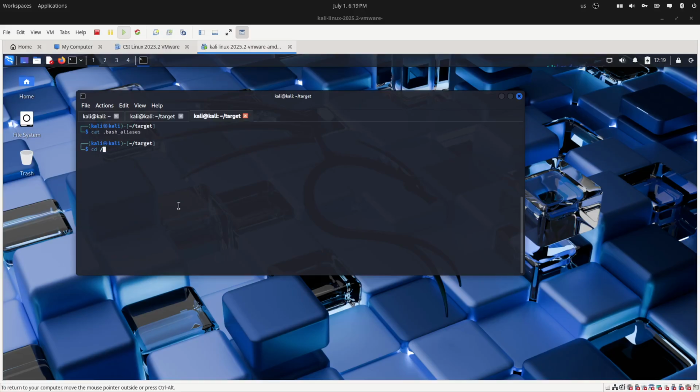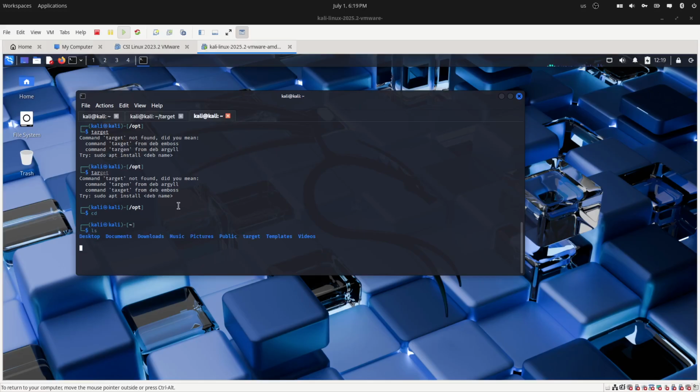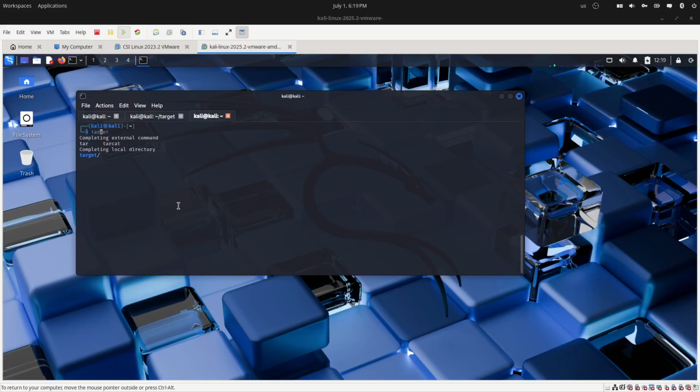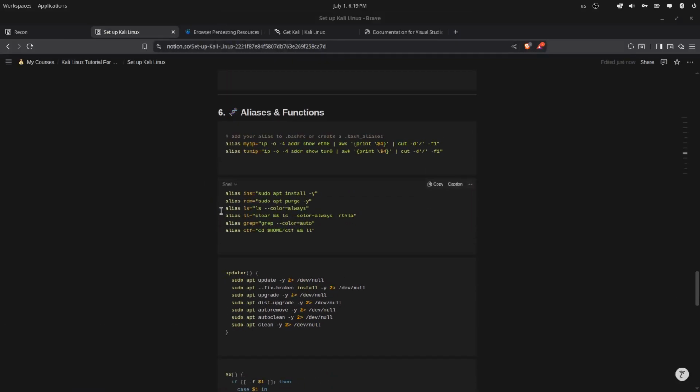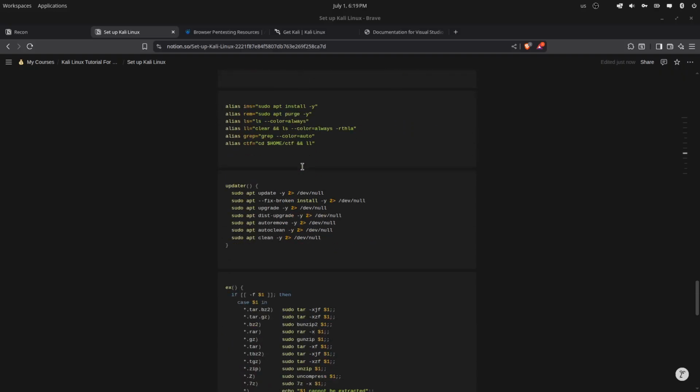So wherever you are, let's say you're on another directory, you want to go back to the target, it should take you there. So that's on alias. Then we have functions.